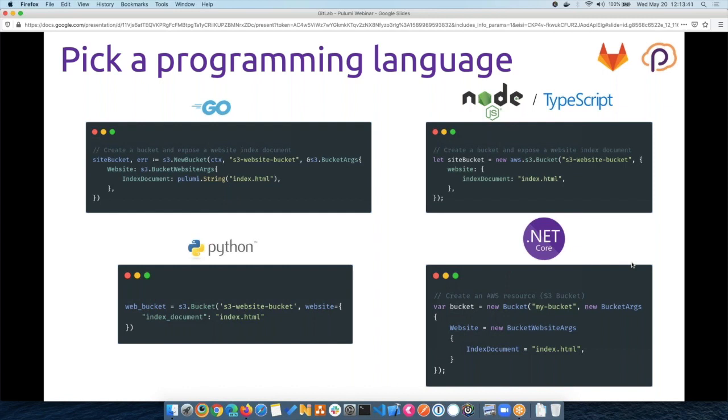Creating extensible components, and using stack configuration or configuration that you can share across applications, enforcing rules based on your company's policies, writing tests, and things like that.